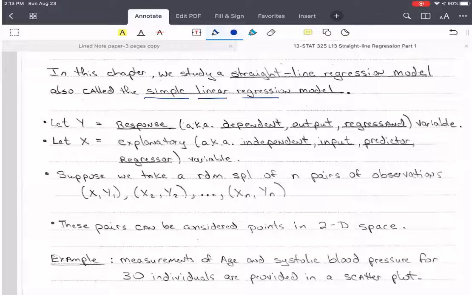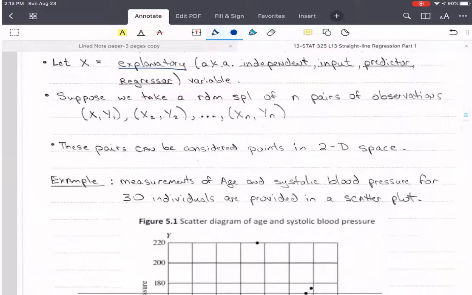We're going to let y be our response variable, and as I mentioned in an earlier video, we have a bunch of different names for y. We can call it response variable, dependent, output, or regressand variable. The x is our explanatory, also known as independent, input, predictor, regressor. So four or five ways of saying x, four ways of saying y. Just in case it wasn't confusing enough, let's add a whole bunch of different ways of saying the same thing.